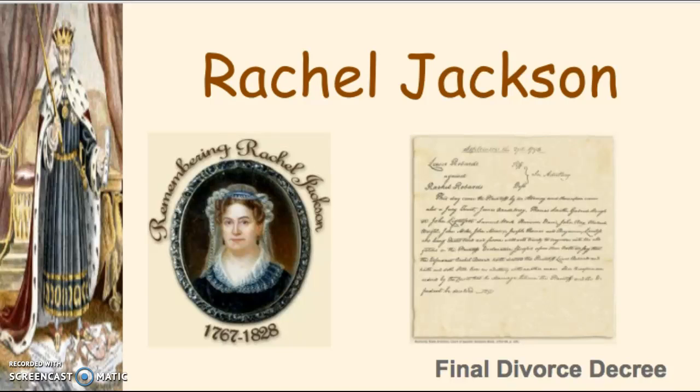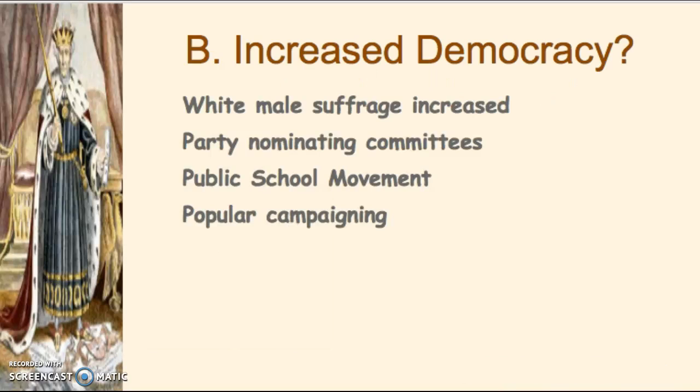Okay, so let's move on to Jackson's administration. We're going to go through several important events that you need to be aware of for Andrew Jackson's administration. We're going to start with the increased democracy, or the growth of democracy. This is the idea that democracy is expanding to other groups within the United States. And to start that off, we'll have the increased suffrage of white males.